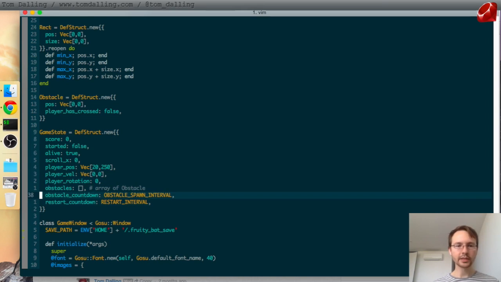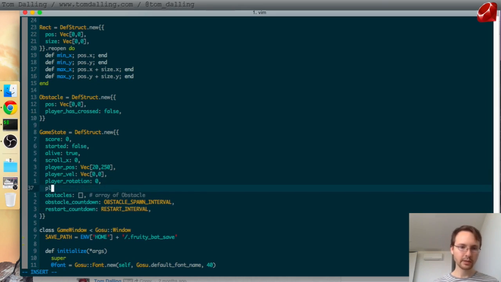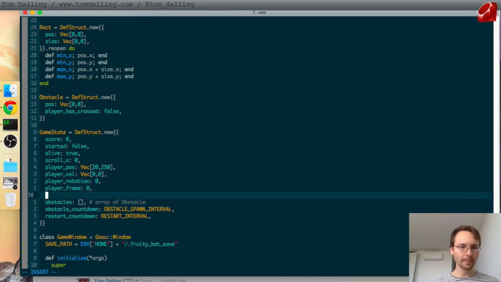So we have to record that somewhere, which one are we on and how long until the next frame. I'm going to do that here, got a bunch of player stuff already. Player frame, start at 0, the first frame, and player frame, let's call it remaining. So this is how much time left for the current frame before it flips to the next one.